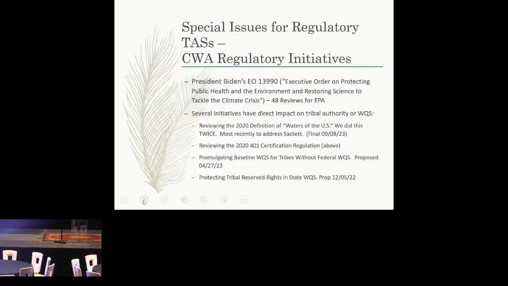Okay, I am back. This slide is just flagging something that shows what EPA has been working on. When President Biden came into office, literally the day he was sworn in, he signed about 37 different executive orders ordering different departments to do different reviews or different actions. EPA ended up with 48 different reviews that it had to undertake pursuant to that. And this is just a status update of some of the most important ones that I think have a pretty serious impact on tribal authority or water quality standards directly.